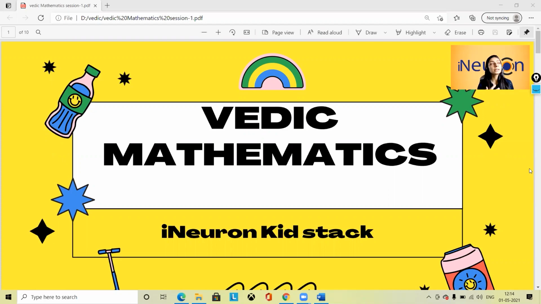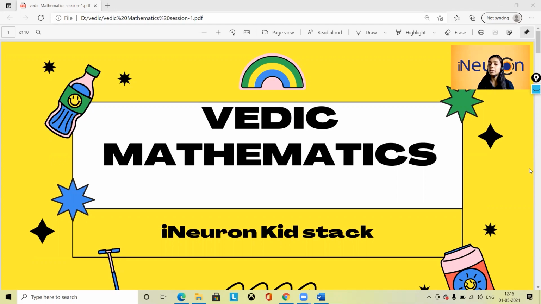In this session we are going to see what Vedic mathematics is, why we are going to learn Vedic mathematics, how much benefit you will get from it, and all this stuff. Okay, I am assuming you all must be studying maths in your school curriculum. You have studied basic addition, subtraction, multiplication, division, then decimals, complex numbers and algebra, then square roots, squares, cubes, cube roots, right? All of this you are doing in your school curriculum, right?